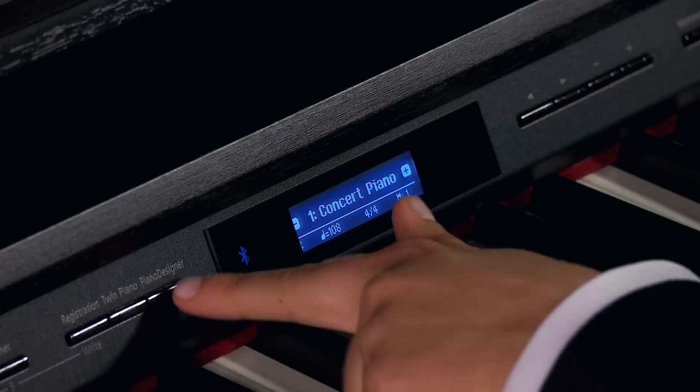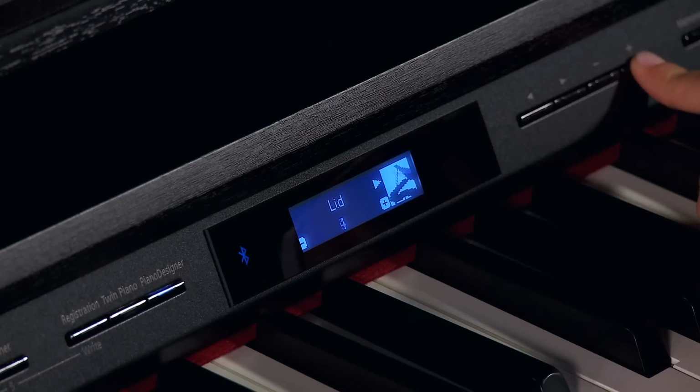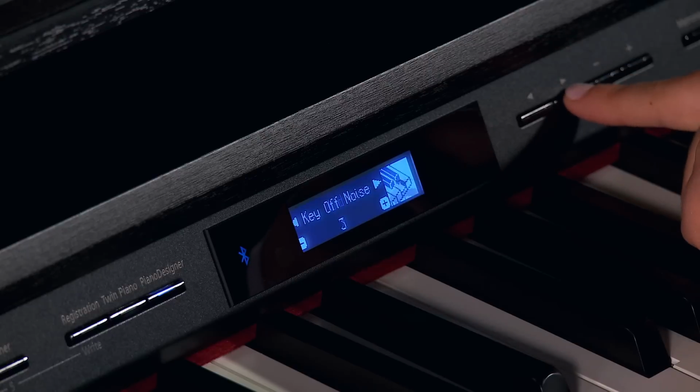Inside this piano, you'll find Roland's exclusive piano modeling technology. Now, this is different from other digital pianos that often use sample-based technology. What piano modeling provides is an extremely natural acoustic piano playing experience. It also allows you to adjust things like lid position, string resonance, all to tailor the sound to your preference.